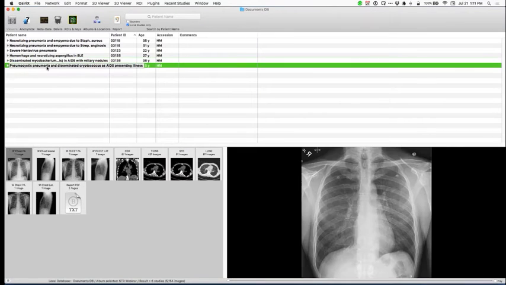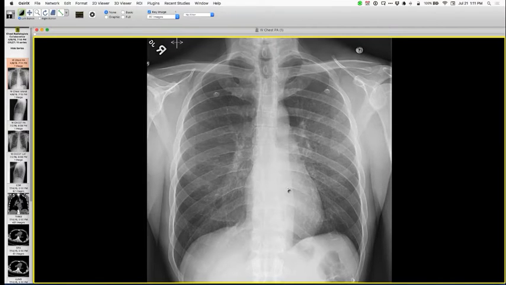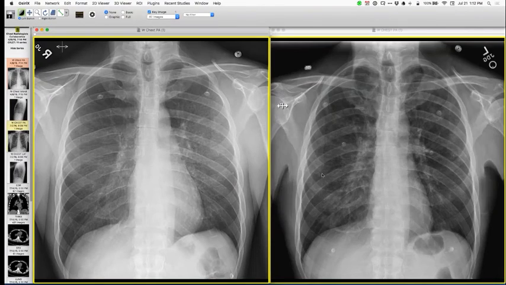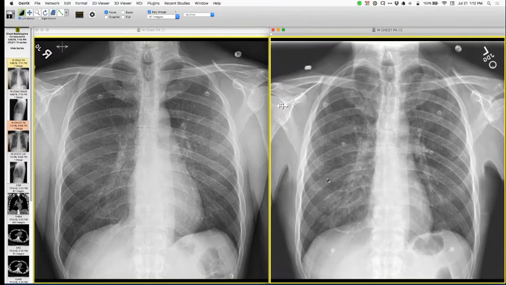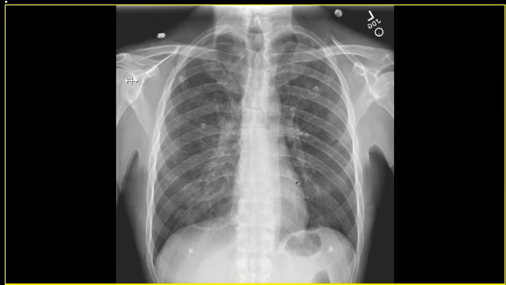This one is one we had just the other day, and it's a really nice teaching case. So this person had a radiograph in April. I'm not sure what symptoms he might have had at that time, but certainly the next one I'm going to show you, and I'll bring it up next door, is subtly abnormal. This was read as negative, but I think if we look at this radiograph on the right-hand side compared to the other one, and now I'll bring it up by itself, there are opacities in the lungs.